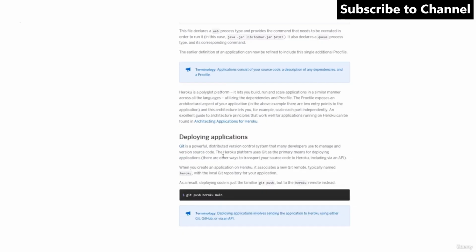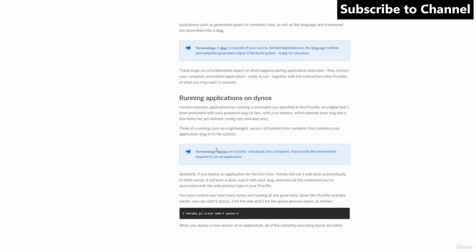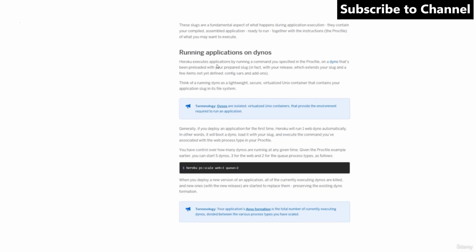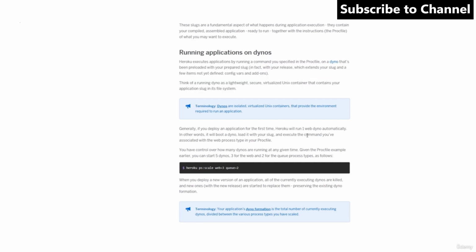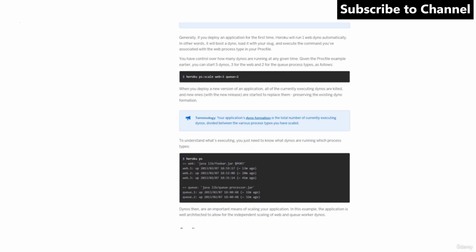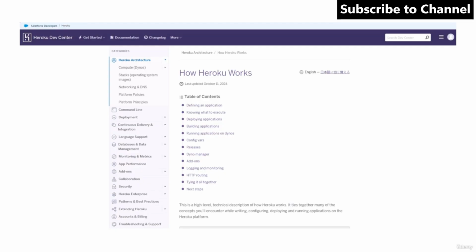For example, here you have Java, all these codings are there, which I will show you later. So you can basically execute all this coding and Java to run on a specific remote server, and that's what Heroku is. And running the applications on Dynos, they give you certain pricing models. Depending on that, you can buy and deploy your applications.